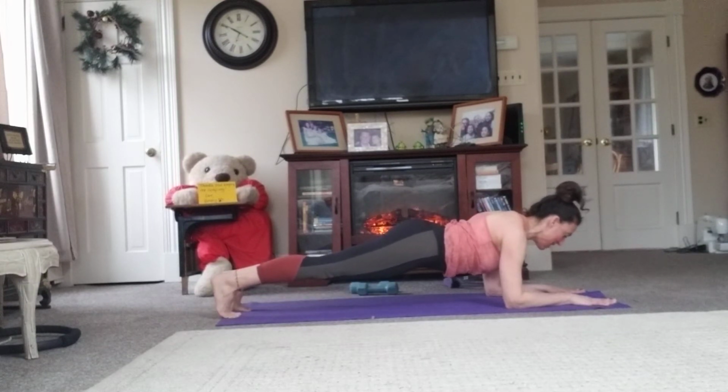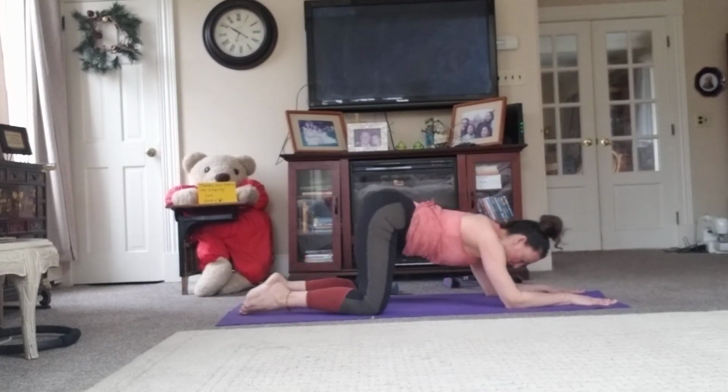1, shoulders down. 2, keep the ribs in. 3, 4, 5, 6, 7, and 8. Third set, little rest if you need it. For 1, 2, keep that back strong. 3, 4, 5, 6, 7, and 8. Beautiful. Come into child's pose.